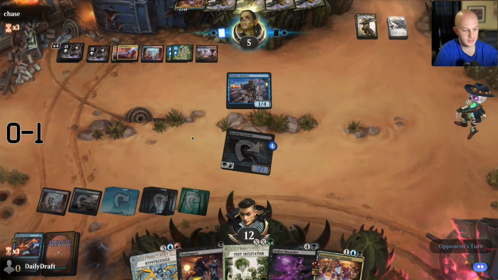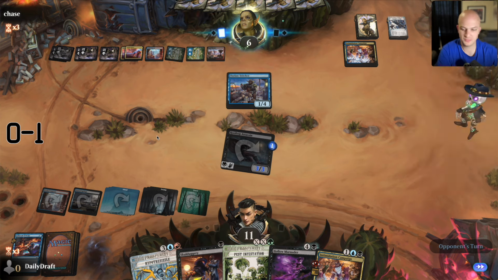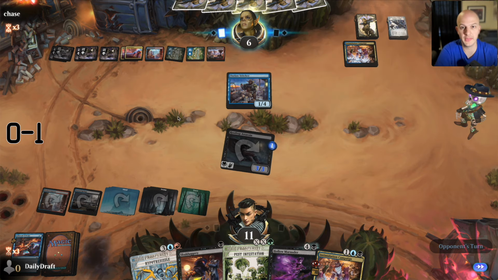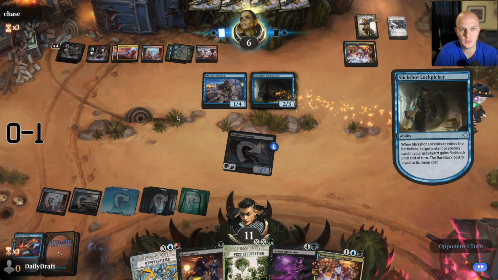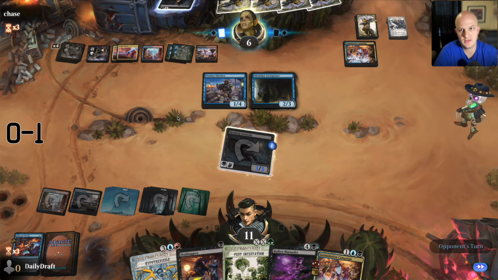This is a heck of a matchup. This is a card I would have loved to have gotten. Outlaw Stitcher here. It's a great card. Makes a big token to come along with it. Uh-oh. Something's dying. Yep, Assassin is dying.